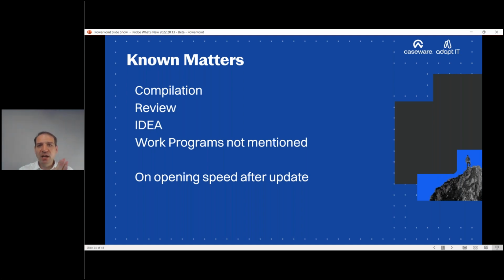Now, you've heard Ninka mention the update before, and we've made a significant change to the template. As you can see, the work programs, the sections, and all the different areas have been changed. There will not be much data retention on the Probe side. For financials, you've heard Ninka mention there will be data retention. Financials will still continue to have the data retention as we know. For Probe, there will be very limited data retention.